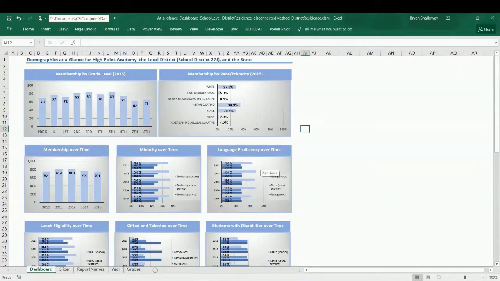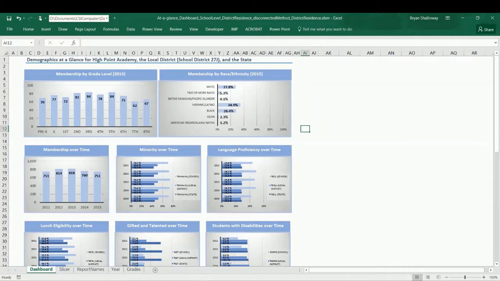Okay, so let's pretend that the State Department has just released their new demographic information for the 2015-2016 school year. And let's say that our state board, the board overseeing our particular department, wants to see if the demographics of the schools that we have oversight of fit with their mission regarding what the demographics of the school look like. A lot of our schools had in their mission to focus on high need students or particular populations of students. So we want to see if that's actually going on.